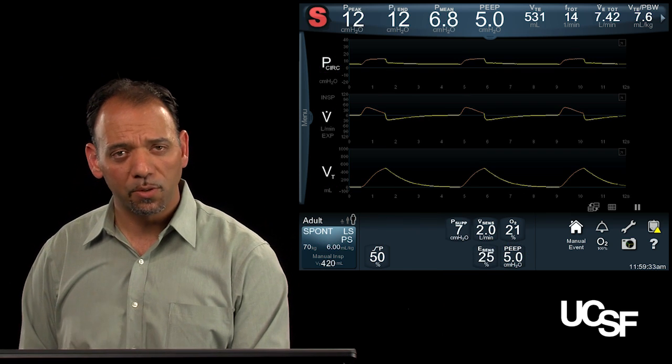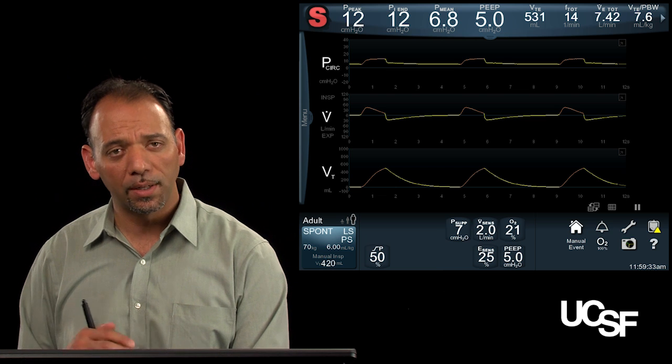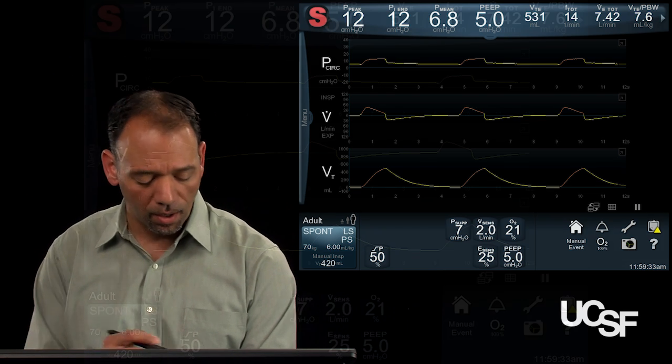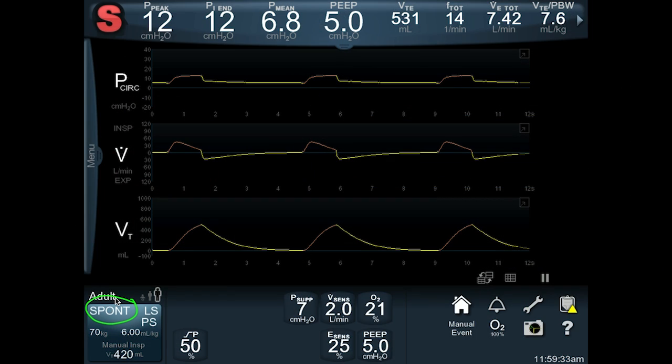Then finally moving on to the spontaneous mode, and this is what we would consider a spontaneous breathing trial. This is pressure support. You can tell again you're in a fully spontaneous mode here, and you're in pressure support there. Okay, so we've set the FiO2 and the PEEP here, but we haven't set a rate, and all we've done is set a pressure support above the PEEP. So in total, what the patient will get is, if this is the PEEP, they'll get an additional delta 7 to achieve this peak right here. Okay, so in total, they get 12 centimeters of water of pressure per breath.